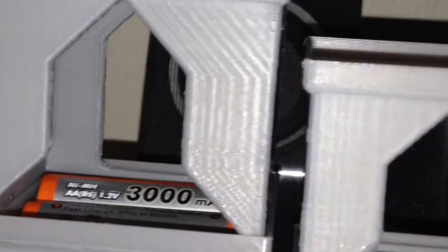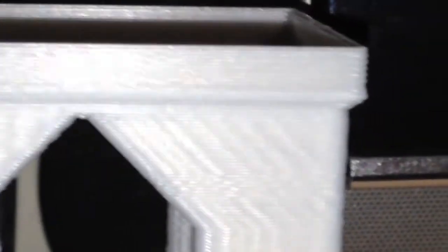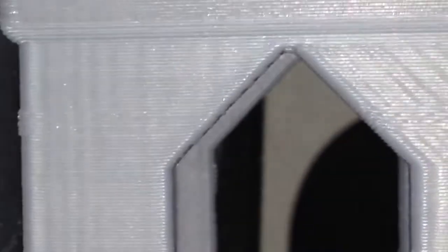Let's have a look at the print. I've found out today that I had a little bit of a blockage which was giving me bumps — little blobs here and there on the print surface. But I've cleared that away now. And I'm getting pretty good print quality. This is at 0.3 millimeters. Sorry for the shakiness. And here's an overhang — well, not really, it's just a 45 degree. Does that fine, not a problem. It prints really, really well.